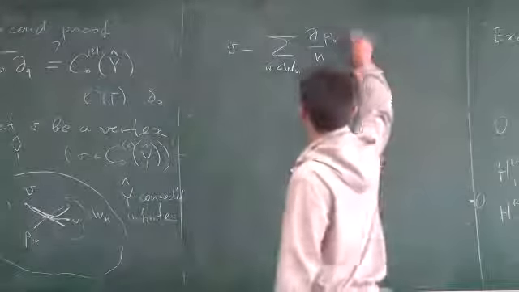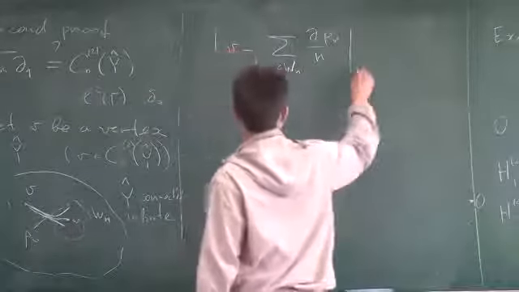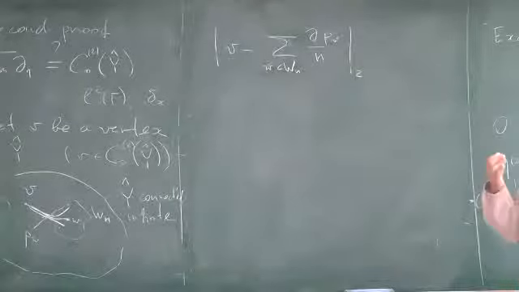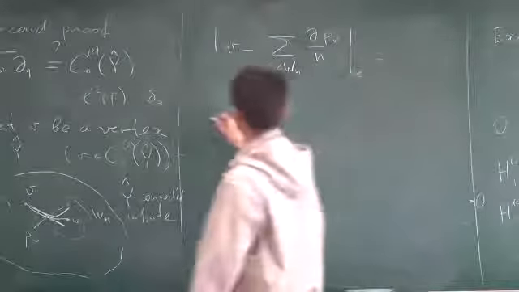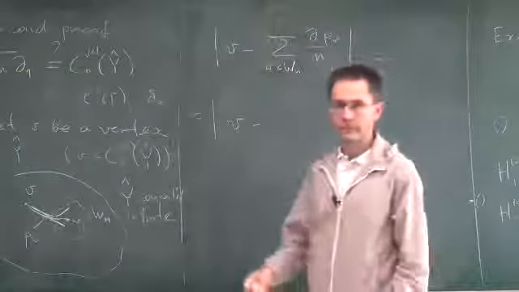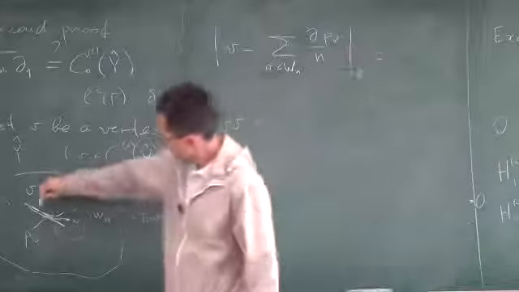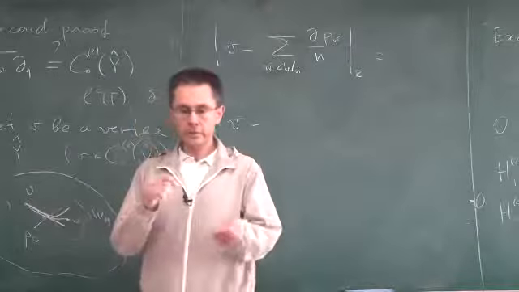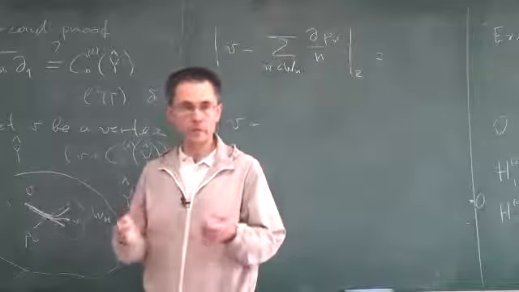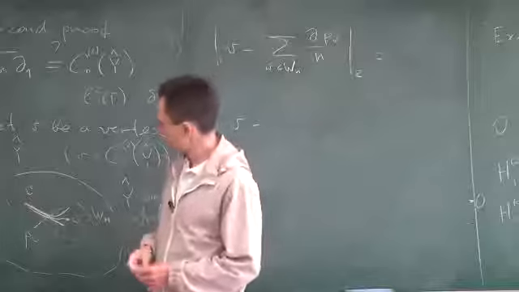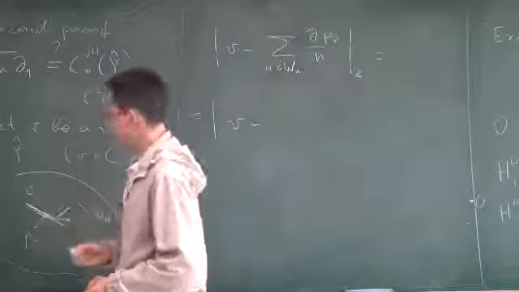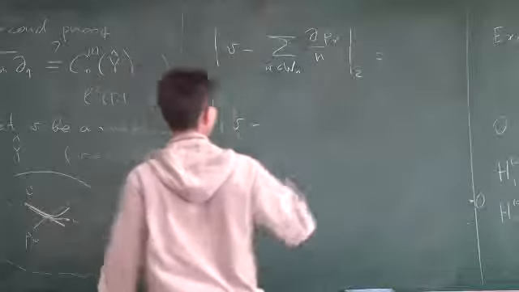So what's the boundary? And then I want to take the L2 norm of that. That's the L2 norm of the 0-dimensional chain. Let's see what this is. So it's V minus, what's the boundary of a path? It consists of edges, right? But for each edge we take the difference of two vertices. So those vertices that are inside, they will cancel out. The boundary of a path would be this W minus V, if we orient the path this way.